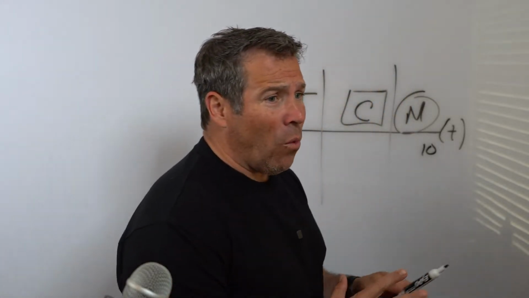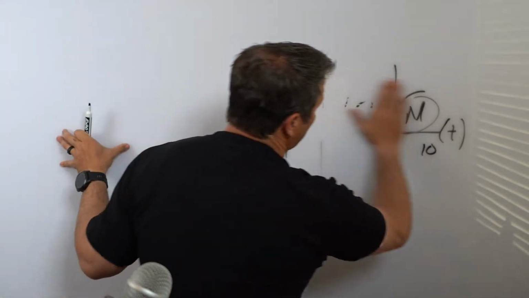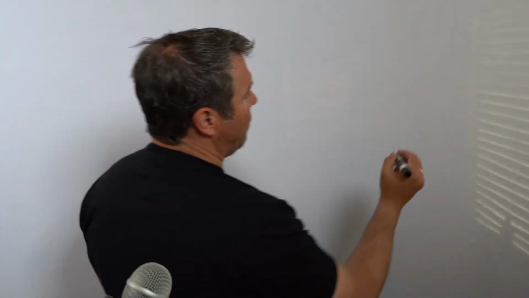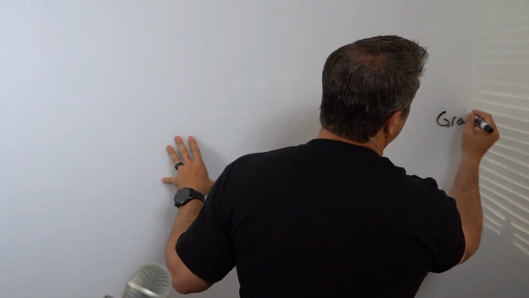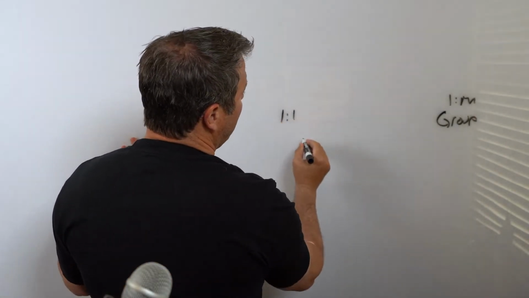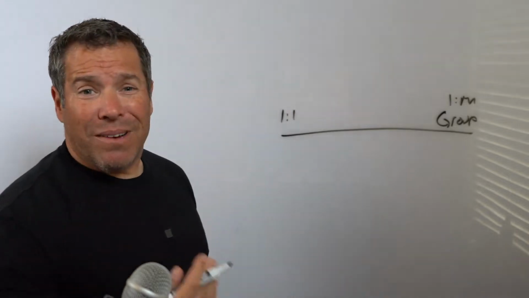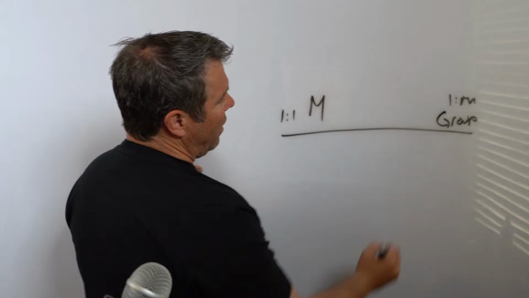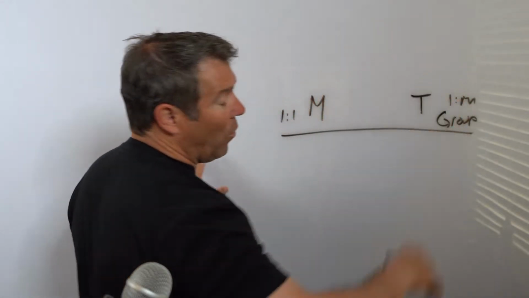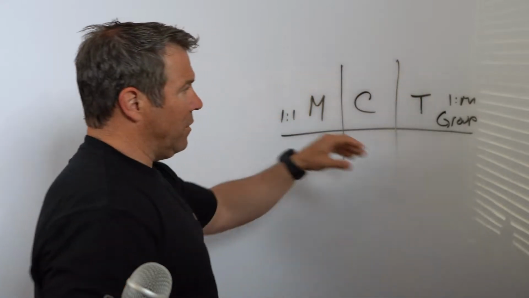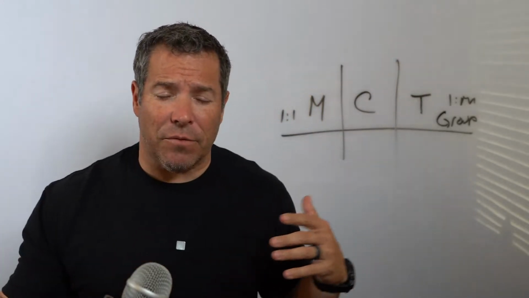So let's talk about some other pieces. What else is there when looking at mentoring versus coaching? Can you do this in a group environment? So if we want to do group, one to many, versus individual, one to one, where would you put these on the continuum? Well, now what I would do is put mentoring on the one to one side of things. I'd put training as one to one or one to many, and coaching, again, kind of falling in the middle. I'm not a fan of coaching in a group environment.